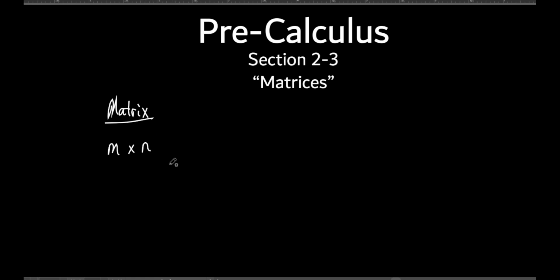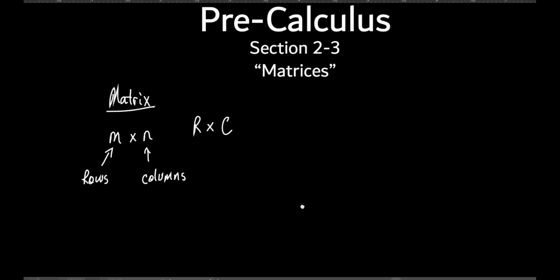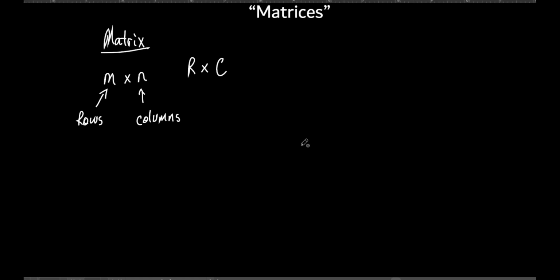They call it M by N, all right? The M I'll probably refer to as the rows, and the N is the columns. So if we have a rectangular array of numbers, we're going to have rows and columns. So it's an M by N, R by C, however you want to say it. Rows and columns, all right? That's how we're going to refer to these. If you wanted to describe a certain rectangle, you describe it by how many rows it has and how many columns it has.